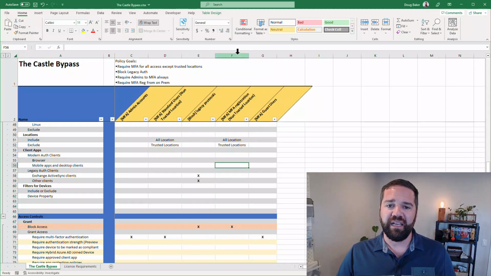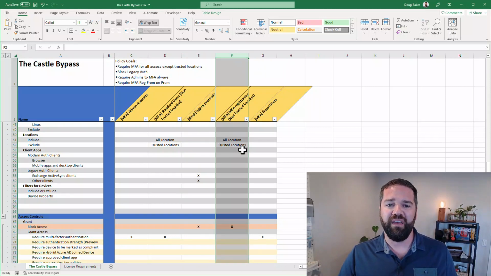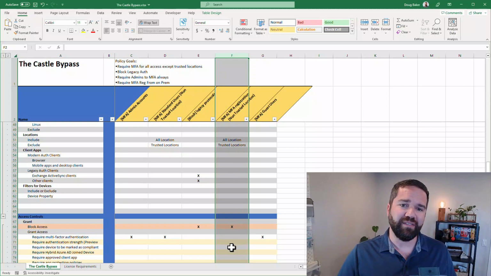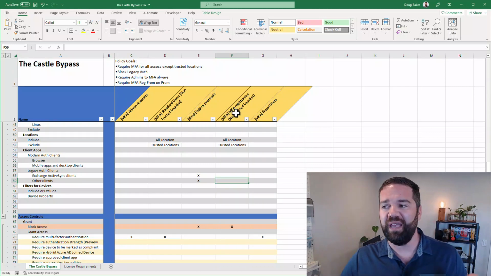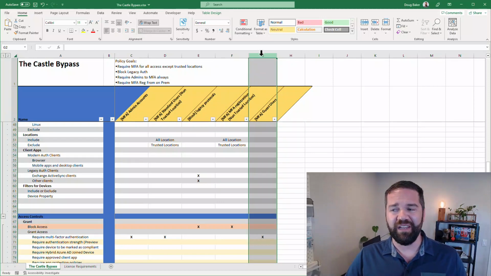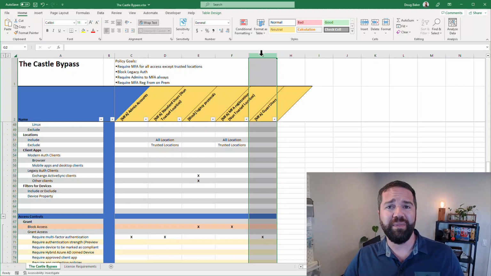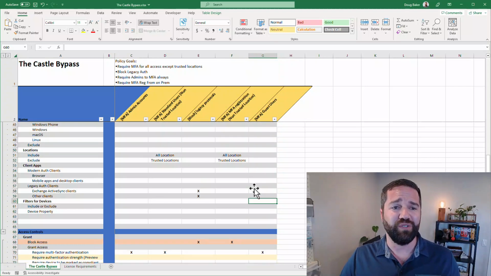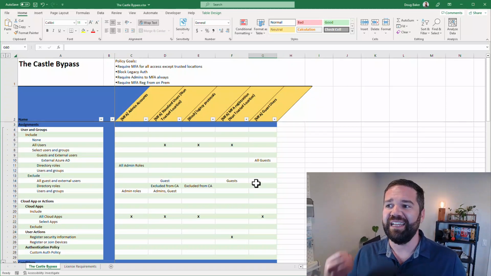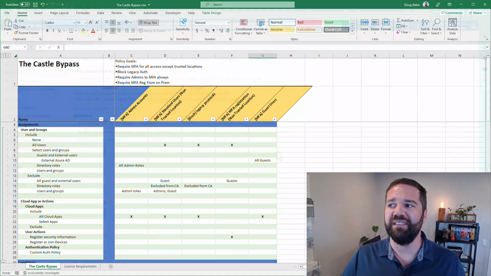And then the last two, require MFA from a non-trusted location, or require MFA registration from a non-trusted location. I'll show you 2 varieties of how to achieve this goal and some good options there. And then finally, MFA for guests. Your guests should MFA, right? If your end users are MFAing, all B2B guests in your organization, anybody accessing your Teams or SharePoint site should MFA. So that's the plan. Now let's get into the design.